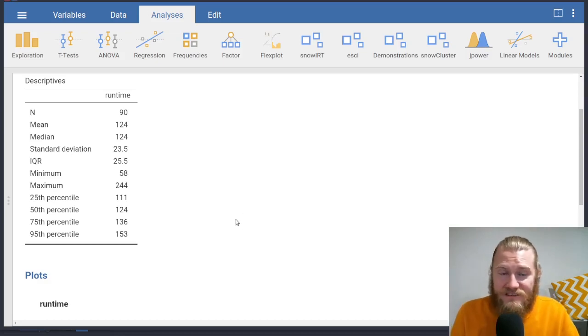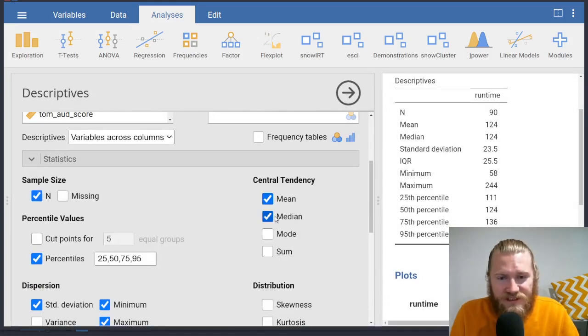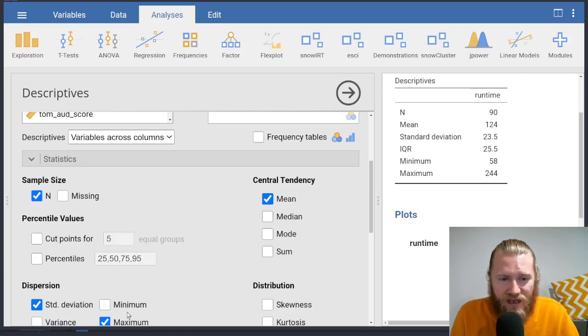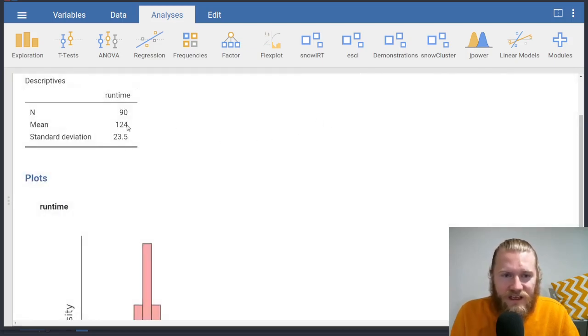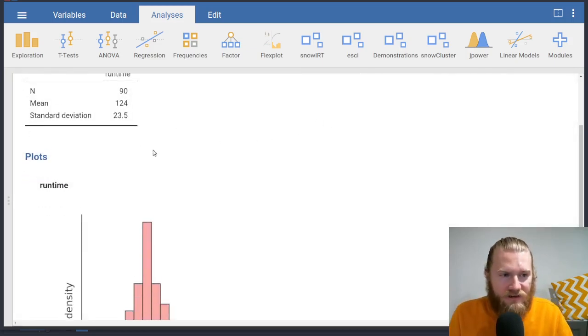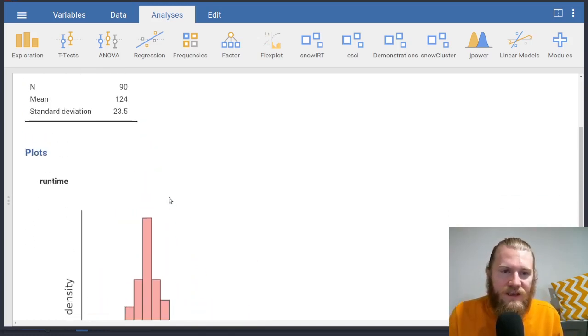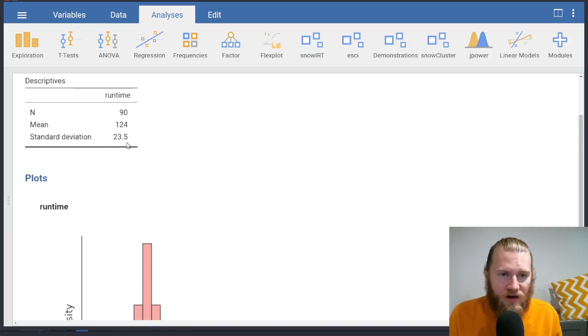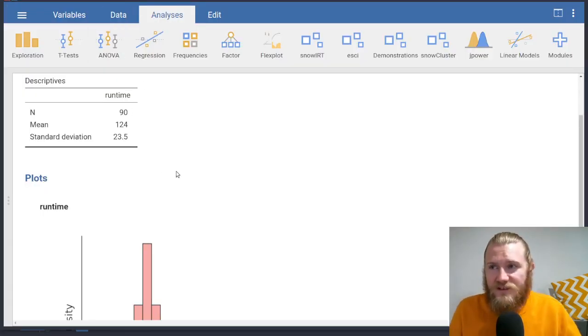All right, let's go back to our data set, and we can think about all of these values. But what I'm going to do now is start trimming some of these off. So maybe let's just take a look at, for now, mean and standard deviation, and then the number of values here. This is going to give us a smaller table, but we can start interpreting these values now. We can say, okay, the average runtime is 124 minutes, but then we expect that on average, our runtimes are going to deviate from 124 minutes by about 23 and a half minutes. Or we could use that empirical rule here to explain what that standard deviation is measuring. So that's a nice thing.